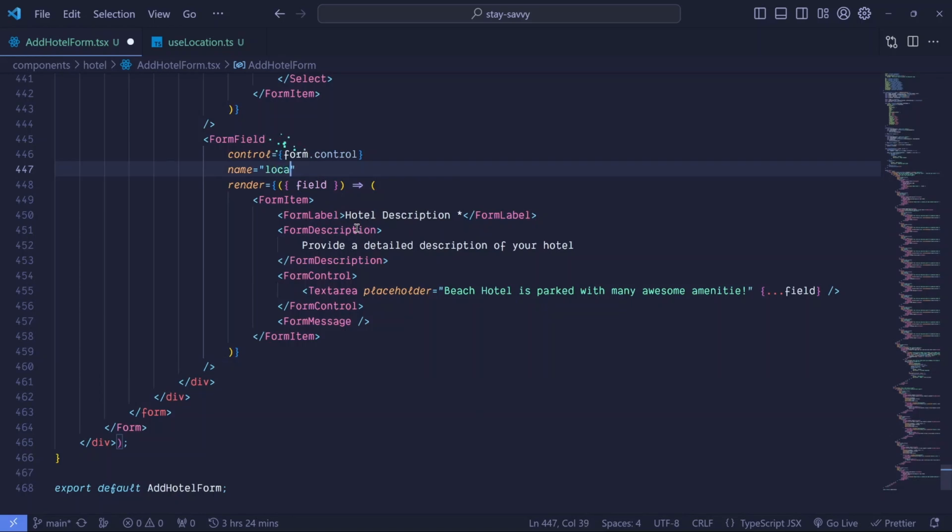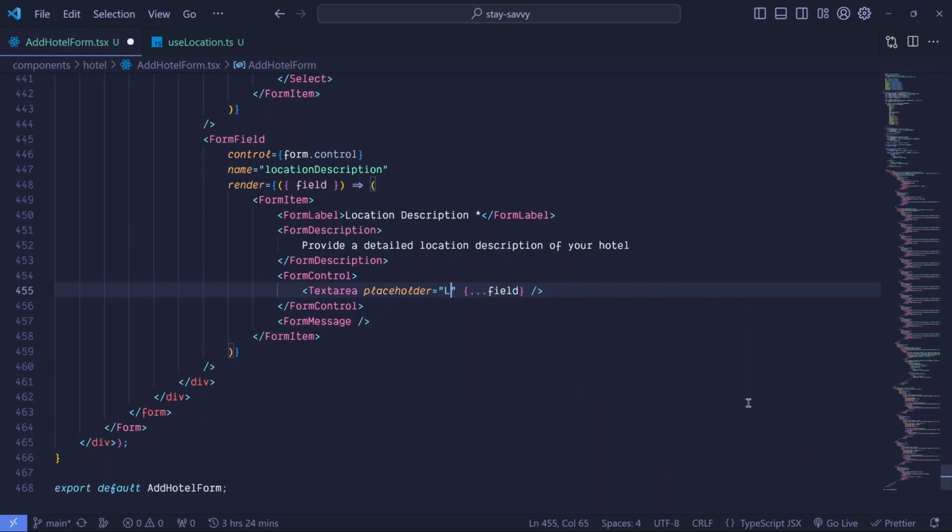So here I'll say location description, provide a detailed location description of your hotel. Then here we'll have a text area.